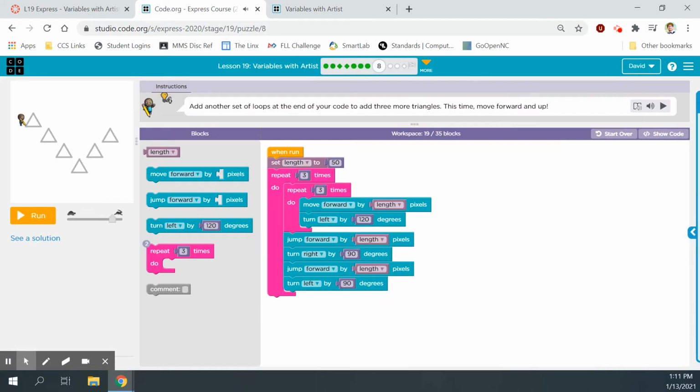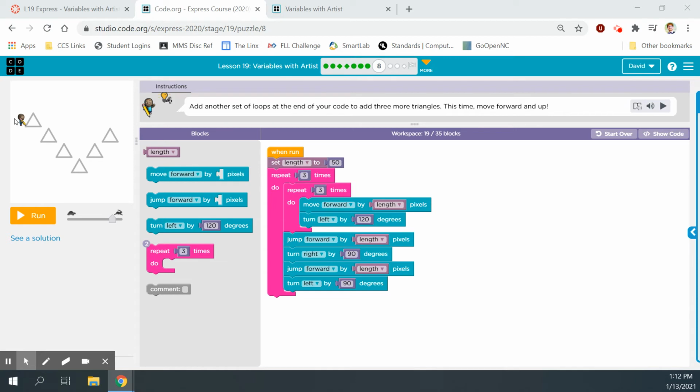Bubble 8. Let's see. What are we doing in bubble 8? Looks like we're using some of the code that we've already used. Add another set of loops at the end of your code to add 3 more triangles. This time, move forward and up. Okay. So let's see. Let's think about this.